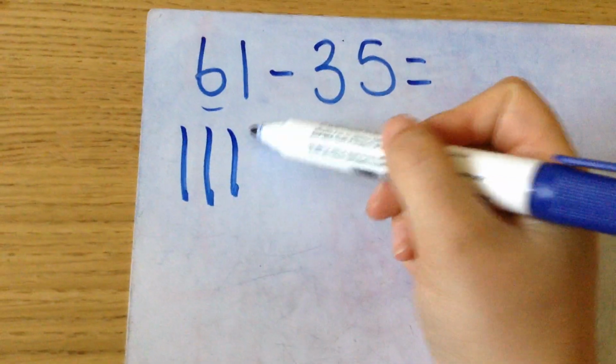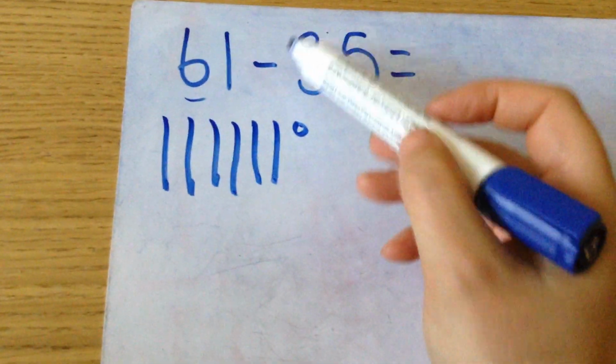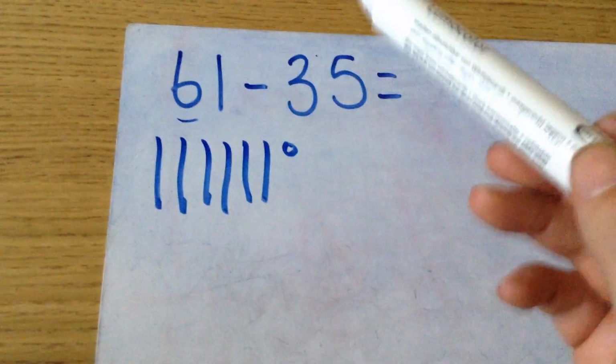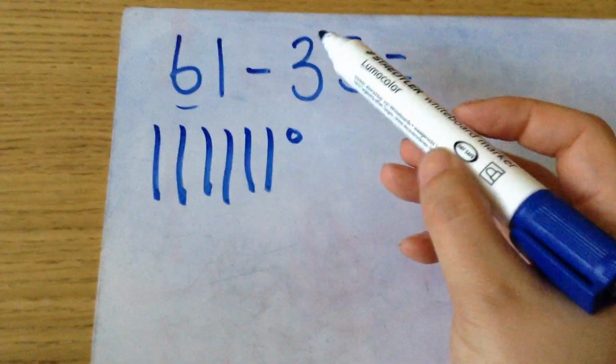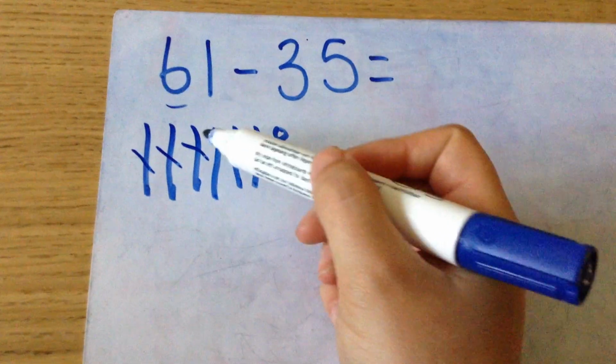Six tens and one one. Now I'm going to subtract 35. Remember, we subtract the tens first. So I'm going to subtract three tens, one, two, three.